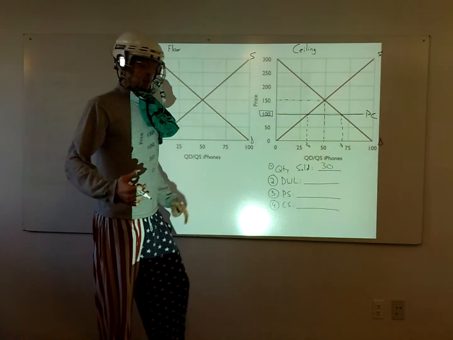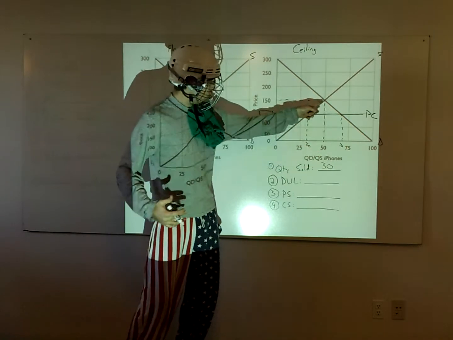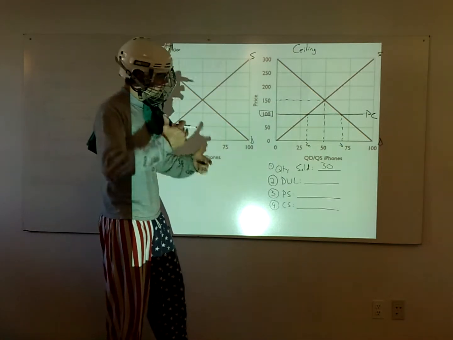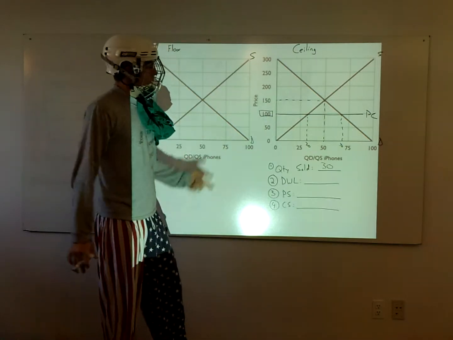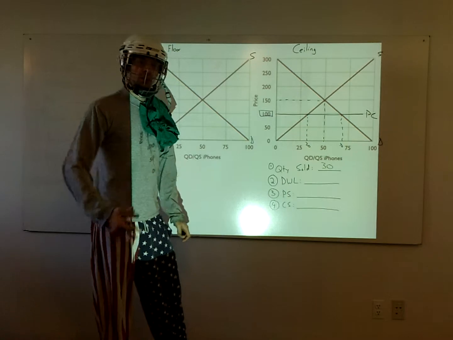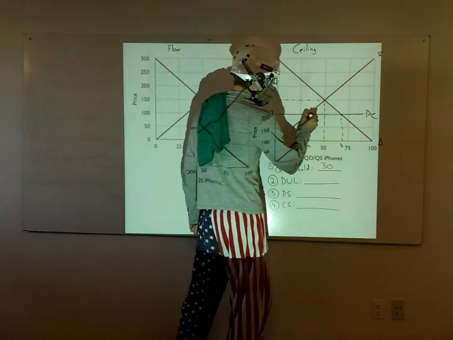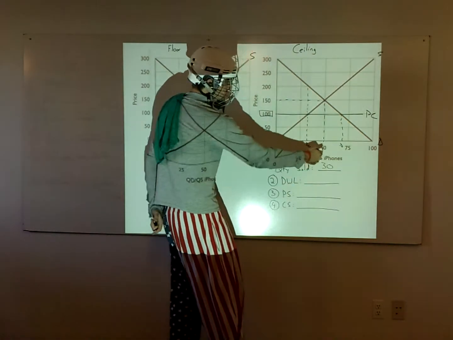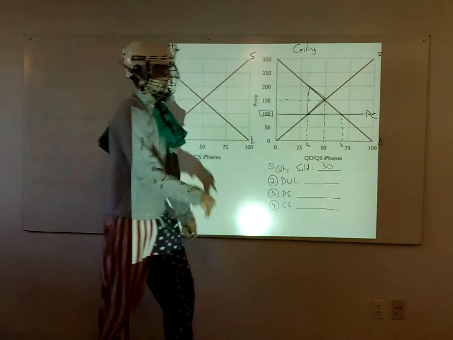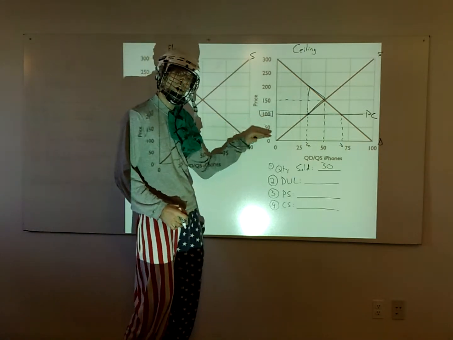Which now means this has become inefficient, because we're not meeting where our original equilibrium point was at 50, where buyers and sellers originally said, hey, we agree that 150 is a fair price, 50 iPhones, that's what we would like. So now we're below that, which means we have inefficiency, so we're also going to have deadweight loss. Remember, this is consumer and producer surplus that has been lost due to inefficiency. Well, extend up here. In between here is where that deadweight loss has to be, so you get your deadweight loss triangle, like so. Notice what happens to your deadweight loss as your price ceiling works its way lower and lower?